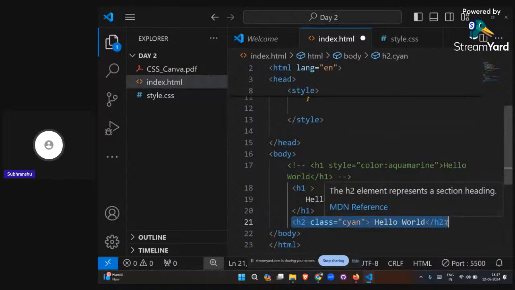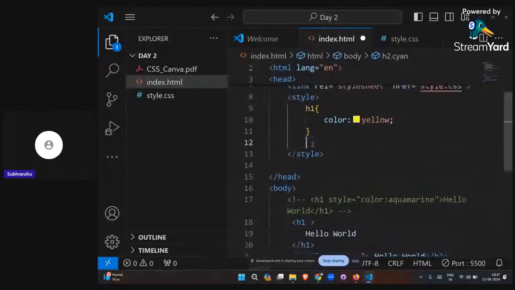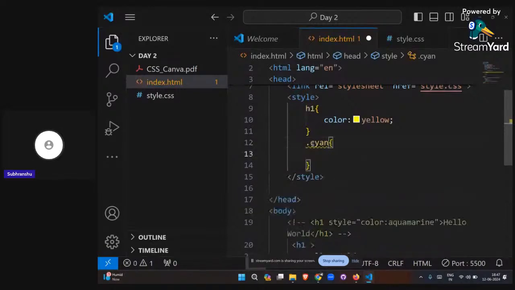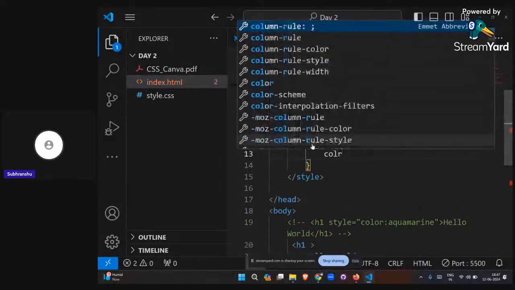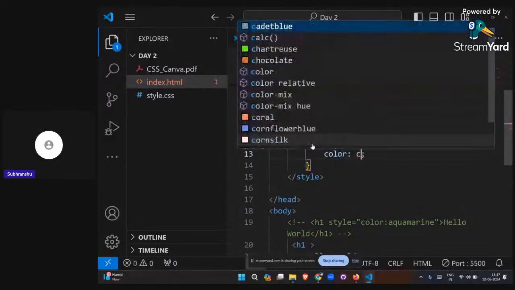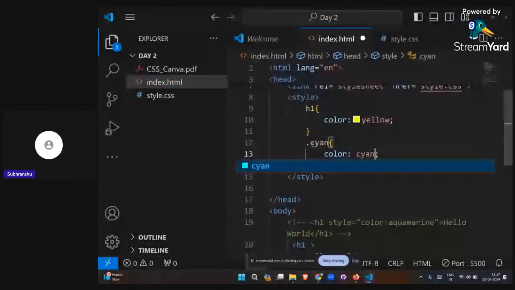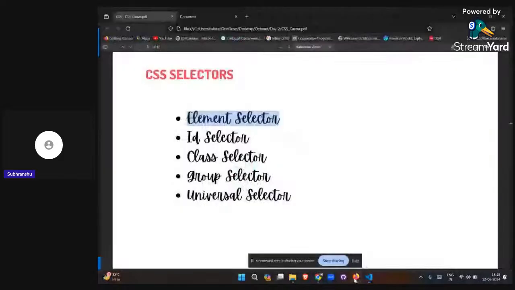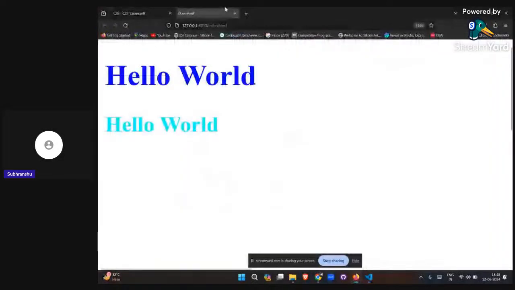For selecting a class, I need to write a dot before the class name. The class name is cyan. So first I need to write the dot, then cyan. And after that I will write what I need to do. For example, color. I need to change the color to which one? Let's keep it cyan. See, it is working.